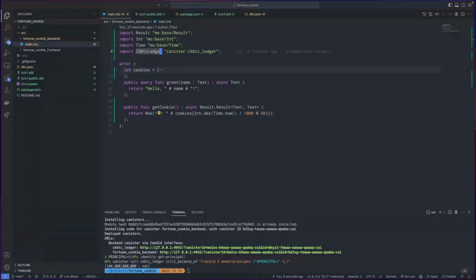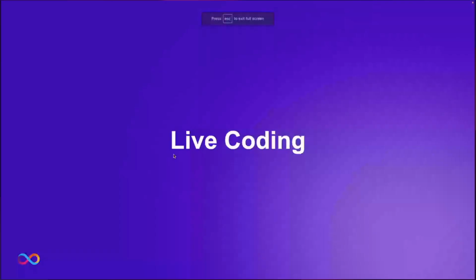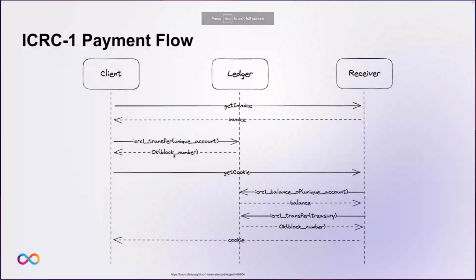Now what's left to do is we actually have to write the payment flow logic. And let's go back to the presentation, because this is the payment flow that we are going to use. Some people call it transfer notify, but I don't even know if it has a real unique name. It's basically based on the same principle as the minting of ckBTC.